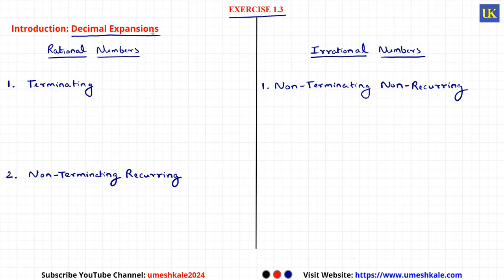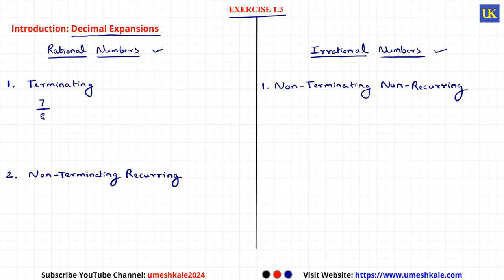Now looking at the decimal expansions of numbers, we can say whether that number is a rational number or an irrational number. There are two situations in which a number can be a rational number by looking at the decimal expansion, and there is one situation of a decimal expansion wherein by looking at it we can say that that particular number is an irrational number. Now let us take an example and understand. So I'll take one example.